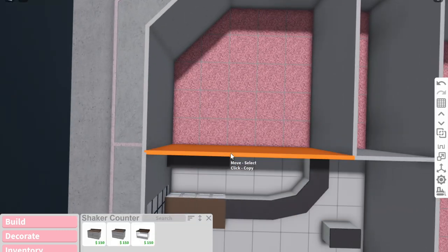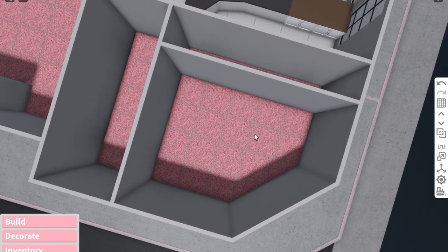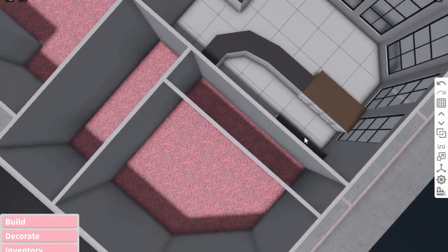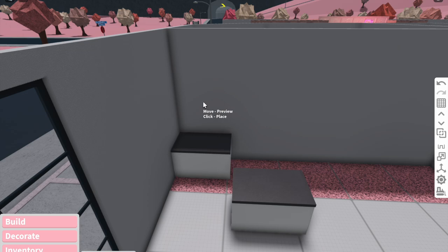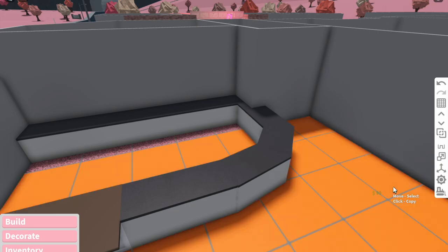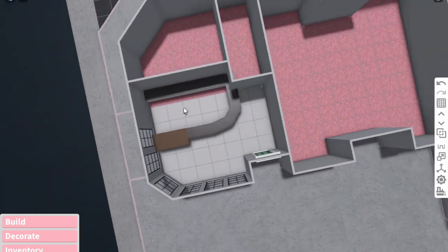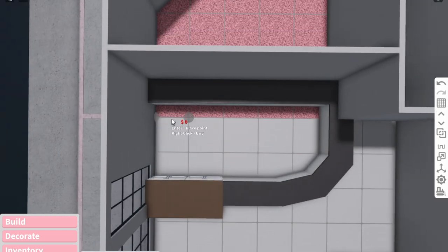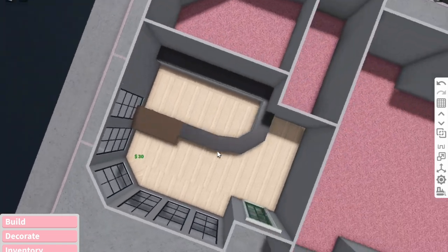This thing here is going to be like an information desk, and this is going to be a staircase into a different building, so we can go into this space a bit more. I'm going to remove that wall and then we can have all the smoothie-making stuff back here. The counter area is bigger than the seating area, but obviously it's not really meant to be like a cafe - you can just take your drink and go.